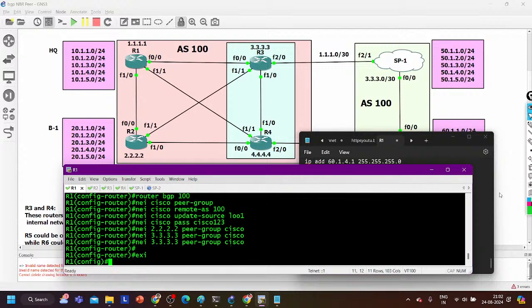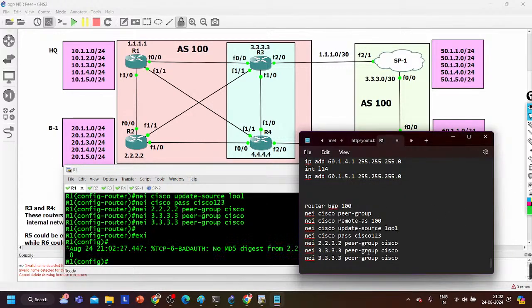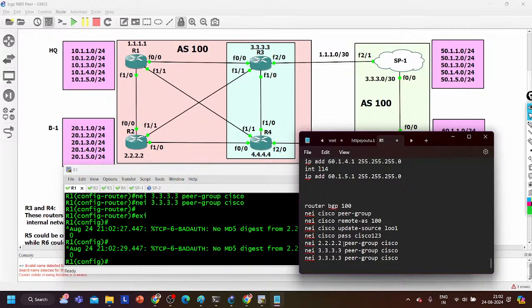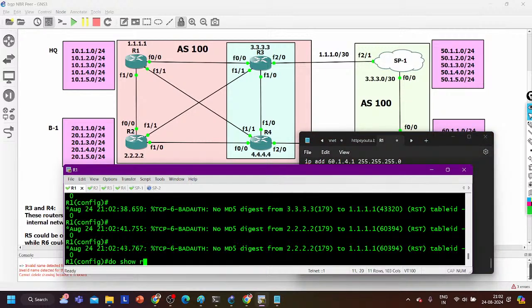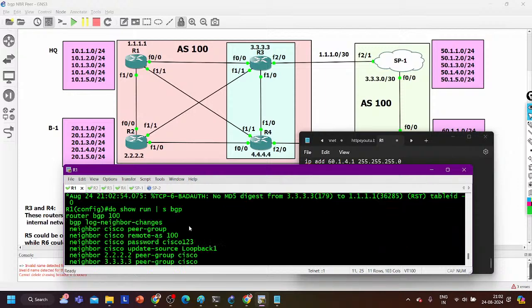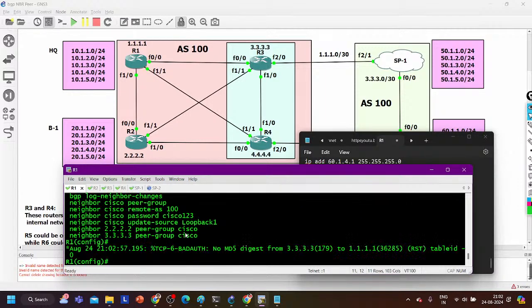On router number 2, do I need to change anything? Yes. The neighbor, instead of 2.2.2.2, here the neighbor is 1.1.1.1. Router 1 has 1.1.1.1, 3.3.3.3 and 4.4.4.4 as neighbors. Copy. And I think on router number 1 I also made some mistake.